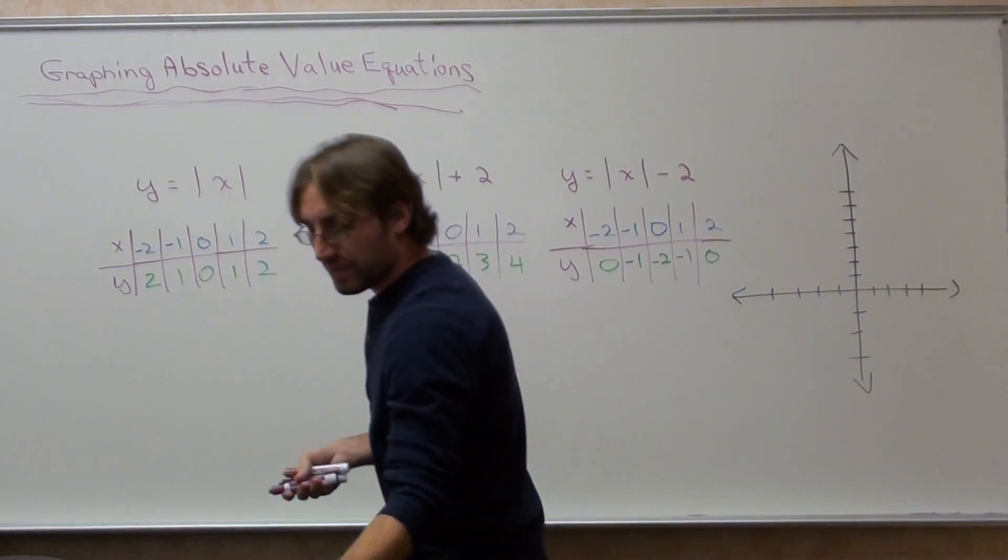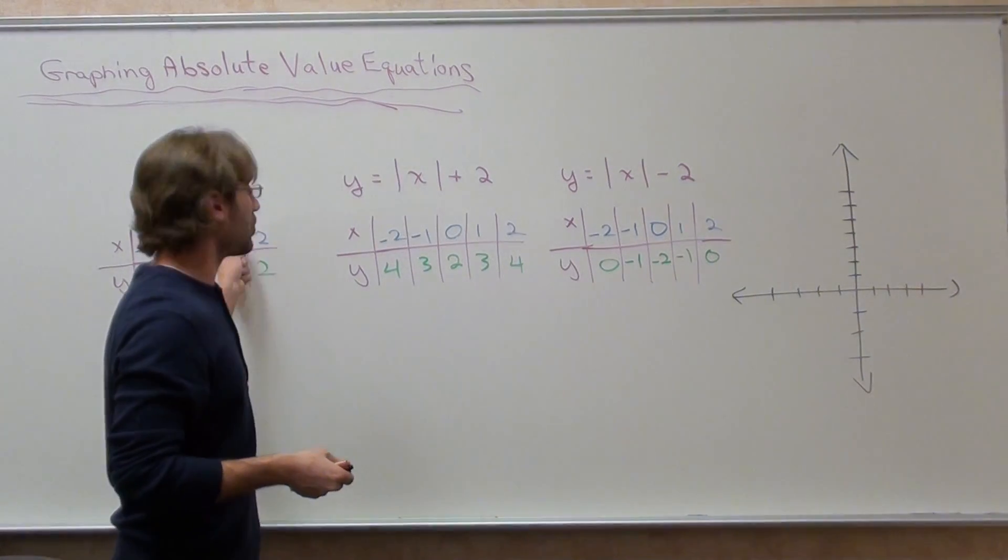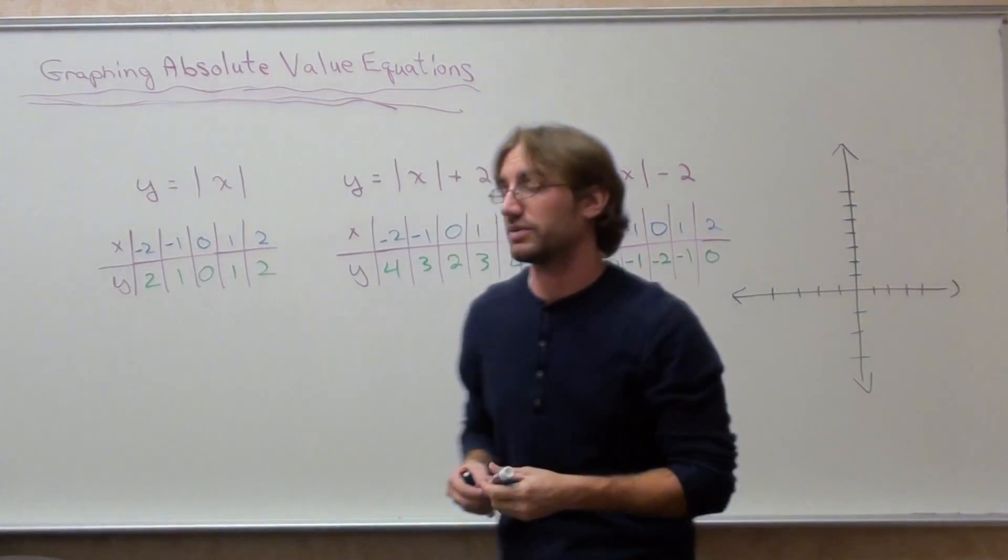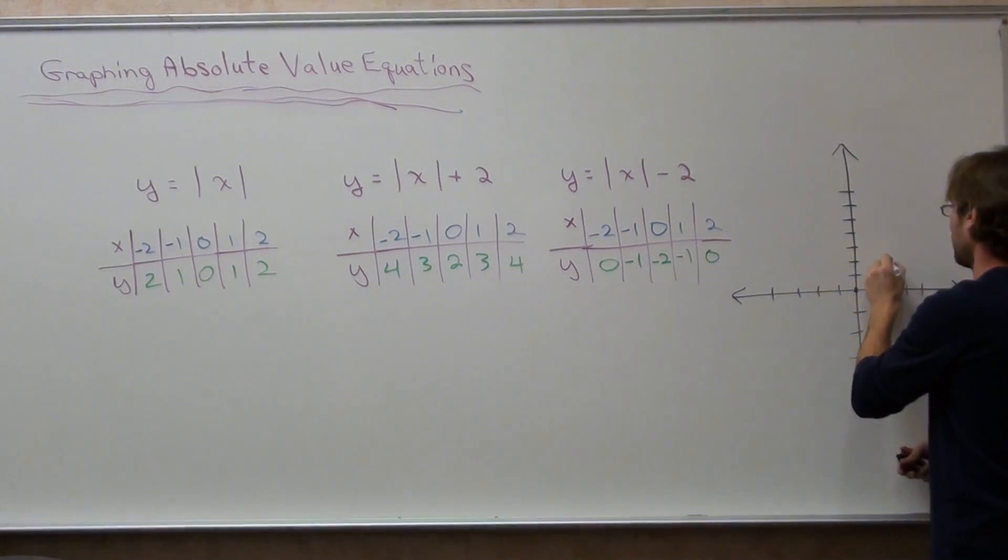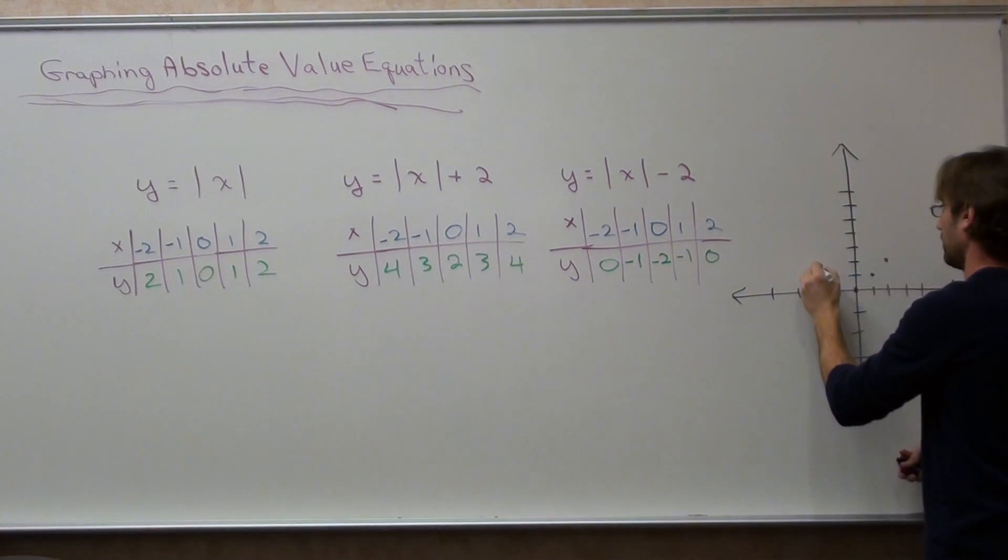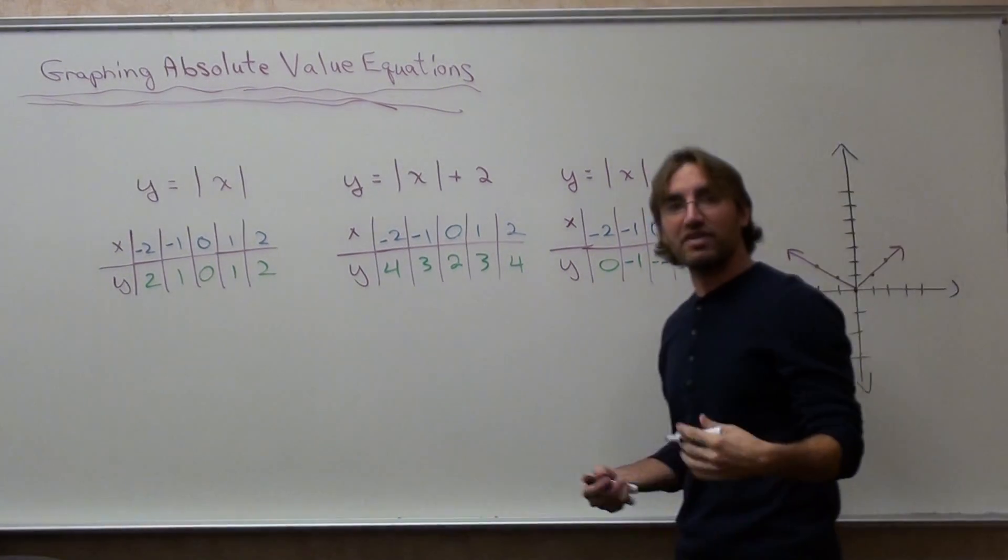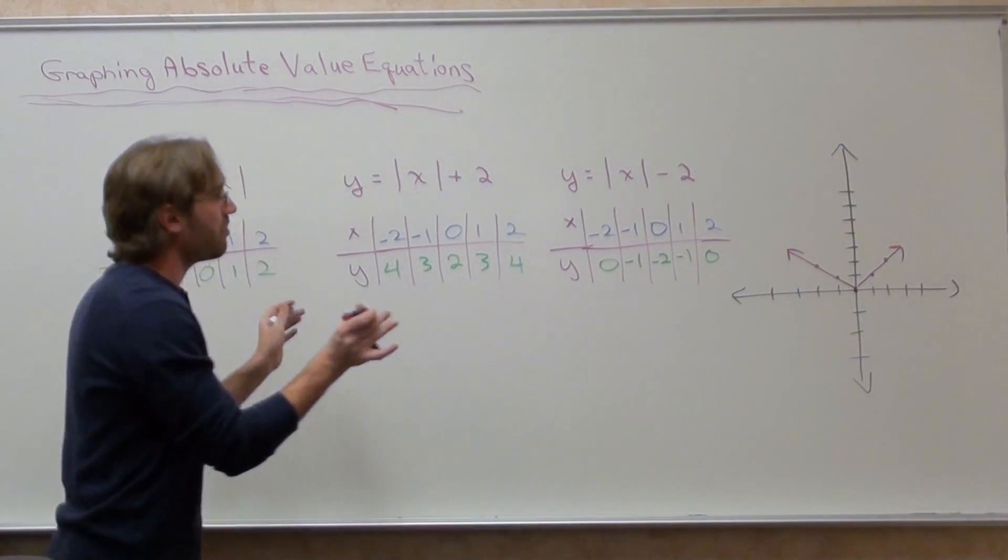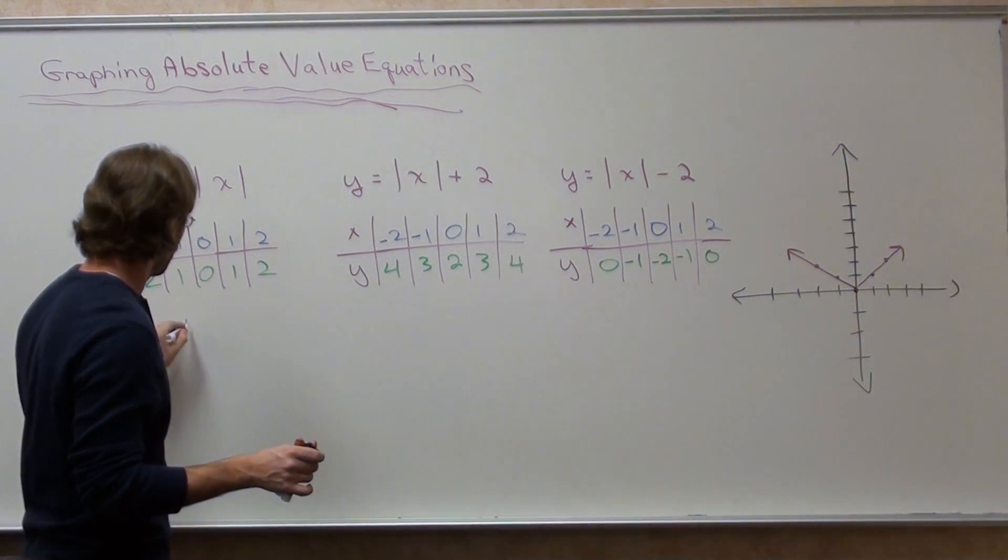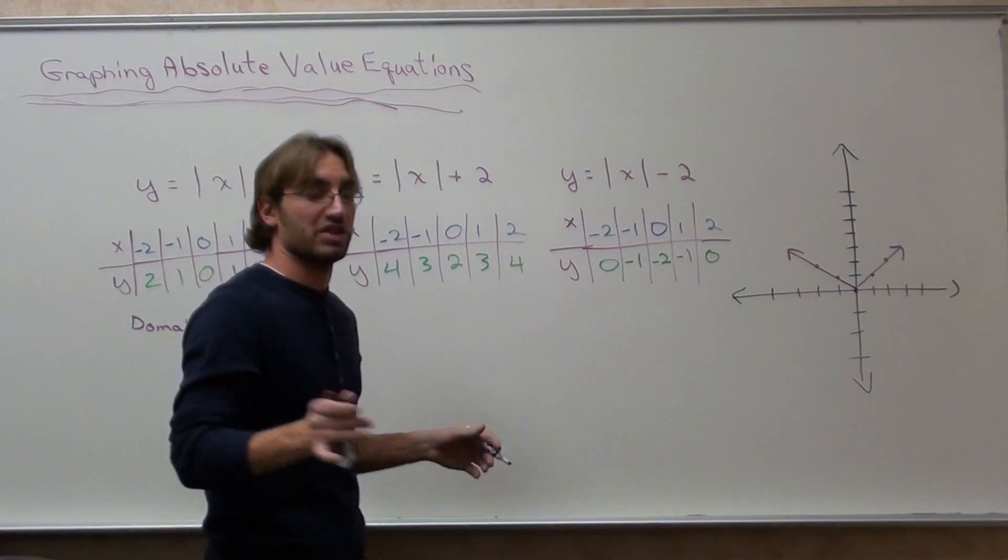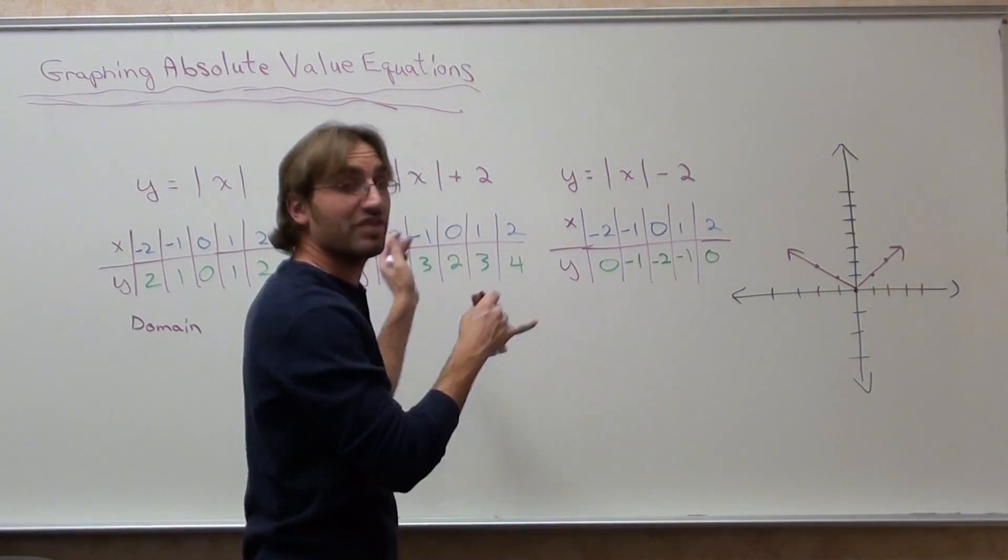So I'm going to graph them. The domain and range are a little bit different for all of these, so this one I will stress. We're going to graph the first one first. It's a basic function. I went ahead and plotted that very quickly because it's pretty easy. The domain is going to be the same for all of them. It's going to extend the entire surface, all x values. You can use any x value you want. That's why the domain is from negative infinity to infinity.